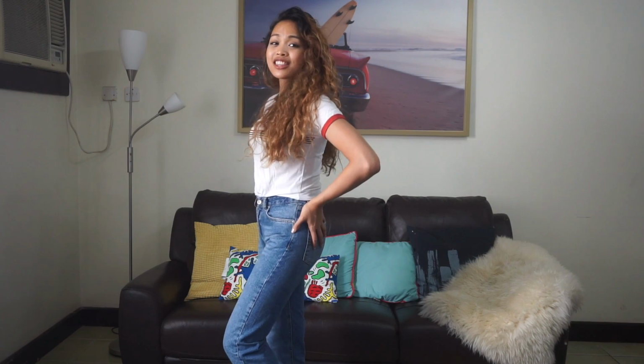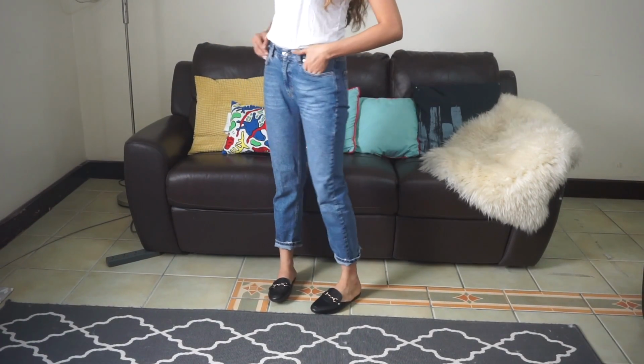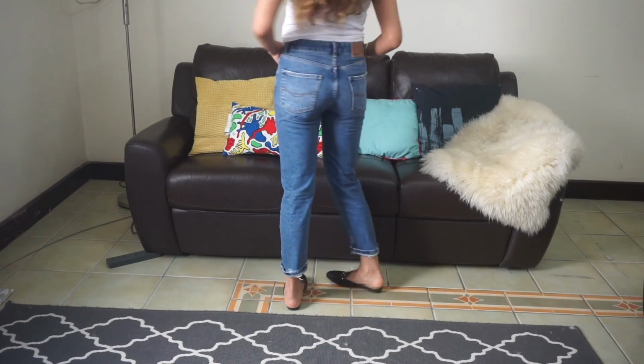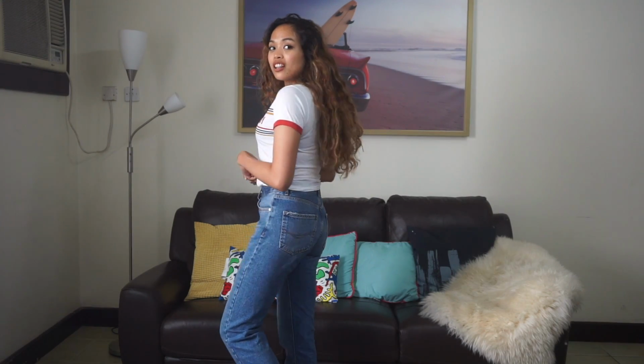Last but not the least are these jeans and this shirt. Both are from Pull & Bear, and these jeans I love. I have another one from Pull & Bear, and that's pretty much what I always use. And now I got this. It's so cute. It's a mom style vintage jeans, and I got this on sale. Originally it's like 189 riyals, but when I bought it, it's just 115 riyals. So such a great buy. And this shirt just says stay messy, and this is in a size small. Yeah, so I love it.